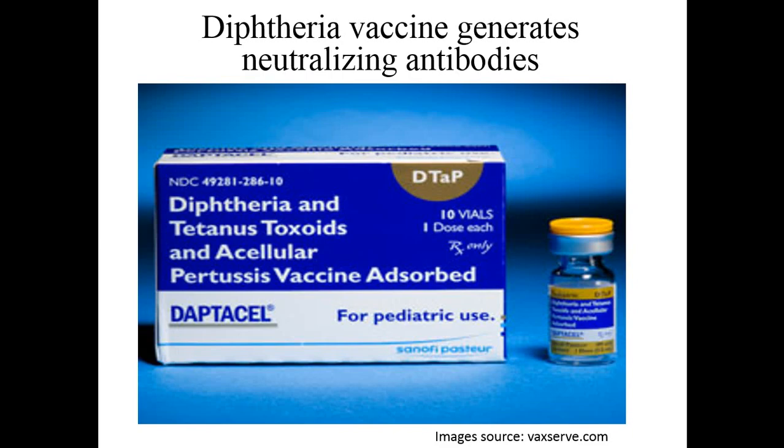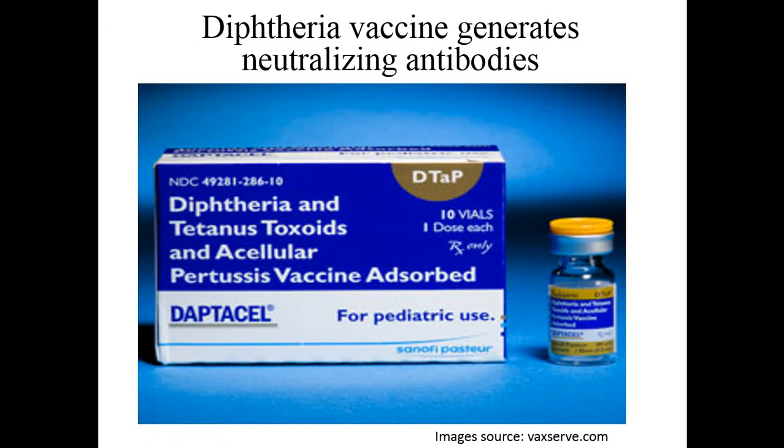Again, for prevention of diphtheria, vaccination is the solution. And similar to the tetanus vaccine, for Corynebacterium diphtheriae and its toxin, we use toxoids. So again, chemically altered toxins of Corynebacterium are injected into the person, and then antibodies are produced. Those antibodies have the ability to neutralize the toxin. So that's one of the major ways that antibodies work.